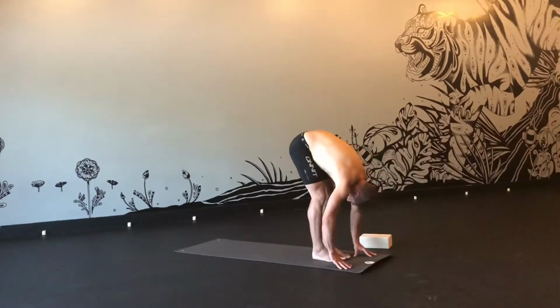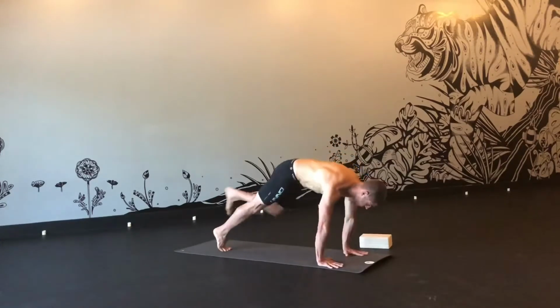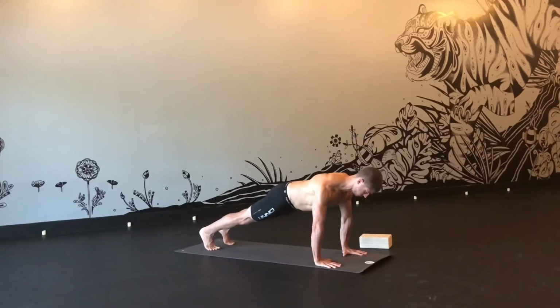And plant your palms and step back to a high plank posture. And you can try to retain some elements from mountain pose. Keep your glutes engaged in this plank. Chest wide, shoulders low, neck is long. Find a slight tuck of your chin to lengthen the back of your neck.